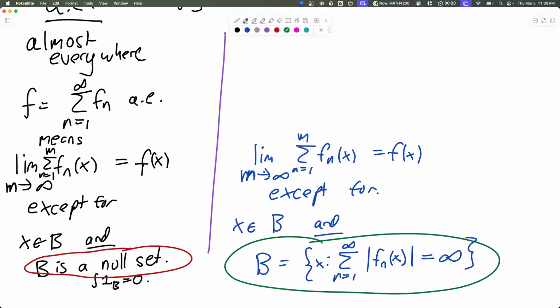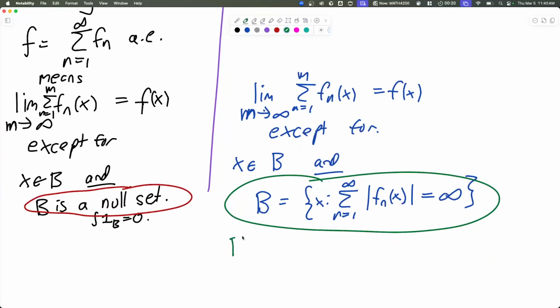Well, it turns out, and this is something we proved a while ago, I think it was right before the break, which is maybe why people are a little hazy on this, this thing is a null set. So, fact. This B, maybe I should give it a name. Let's call it B sub Fn. It's the bad set of the Fn's, okay? B sub Fn is in fact a null set. There is a very kind of silly proof why it's a null set. Does anyone remember the idea of why this thing must be a null set?